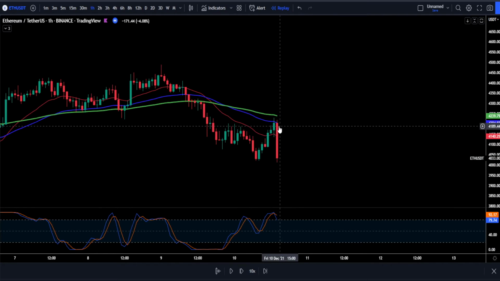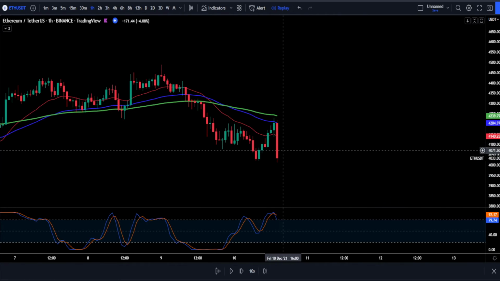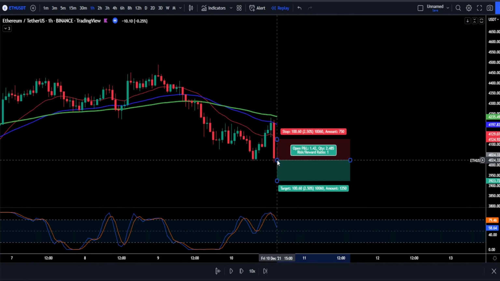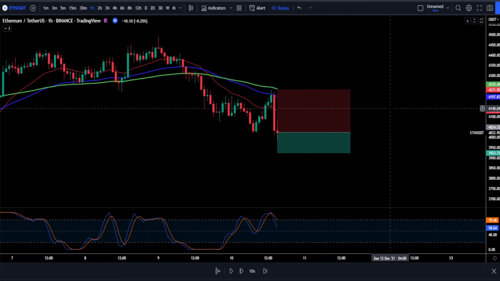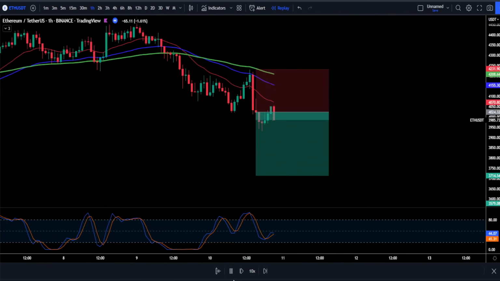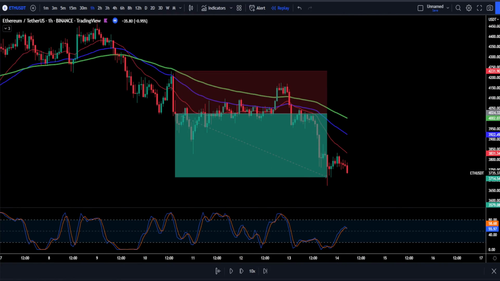Then for our sell entry to be confirmed, we're going to be waiting for the stochastic to break below our 80 level and the market to form a bearish candlestick at the same time. So we'd be opening our short position on the close of our trigger candlestick. We can bring our stop loss there just up above our most recent swing high. And once again, we are targeting 1.5 times the risk. This strategy may seem a little complex, but once you have mastered it, it's going to be very easy for you to spot the perfect trade entries.